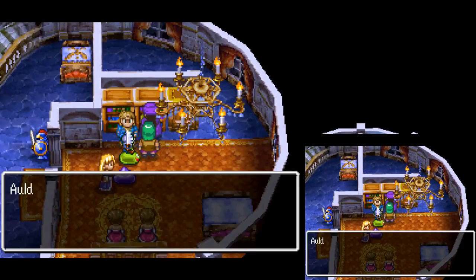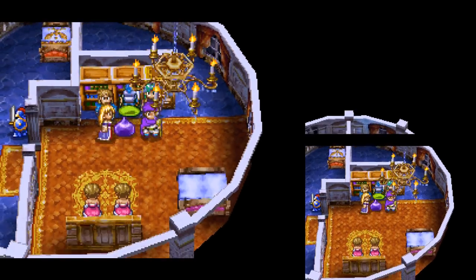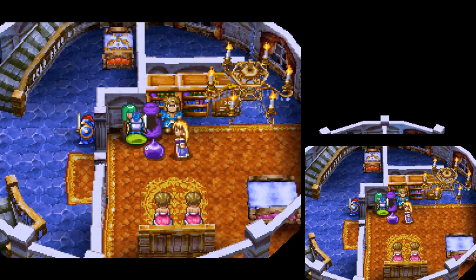Also, Auld looks at the bookshelves. There don't seem to be any books of particular interest. Aw, nothing special there. Dang it.